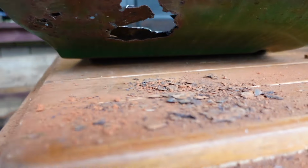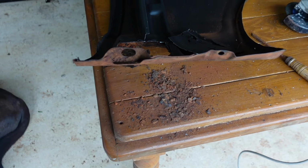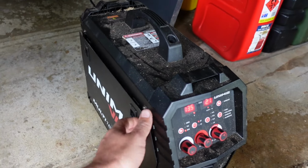So here we go, and actually using the welder. I actually bought this welder about a year ago, so it's been sitting in the shed collecting dust, as you can see. But it's brand new.